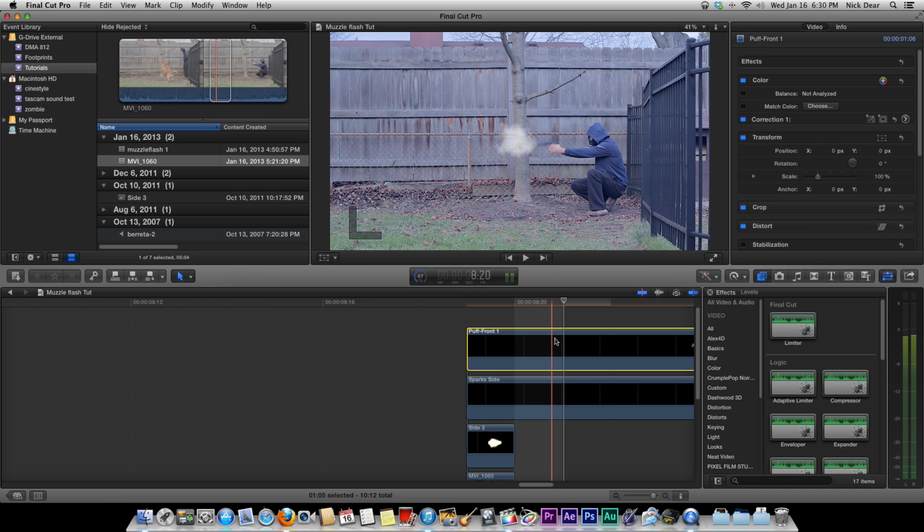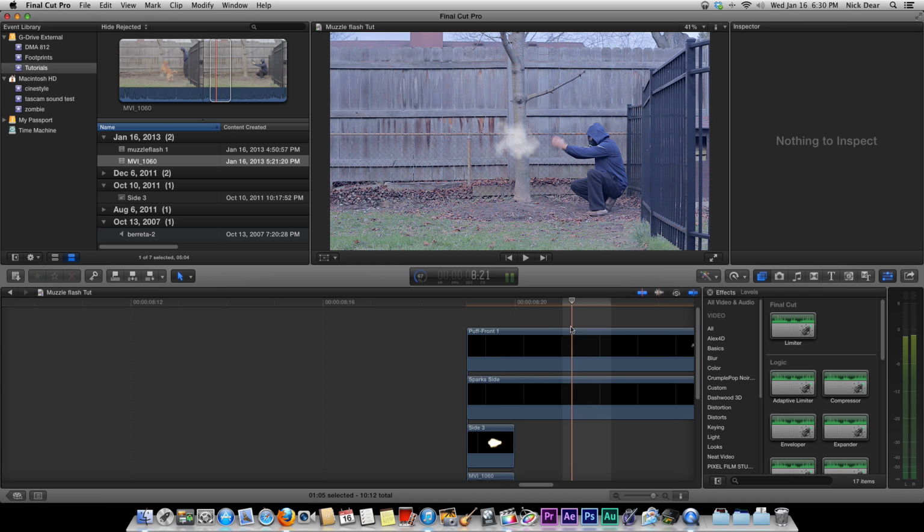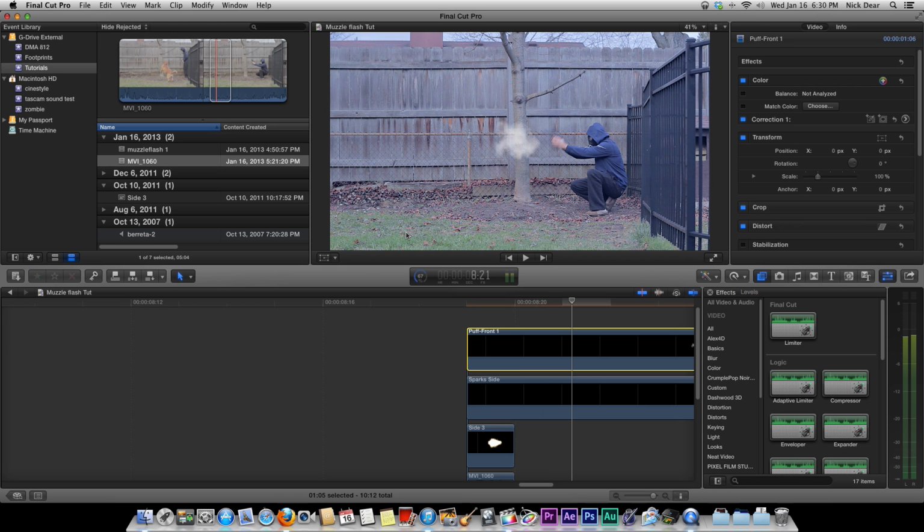That actually looks pretty sweet, but it's too big. So we're gonna put the playhead here. Make sure the track is selected. And we're gonna transform this one down. We shouldn't have to, that actually put it in the perfect position for us, so we won't have to really move it, I don't think.